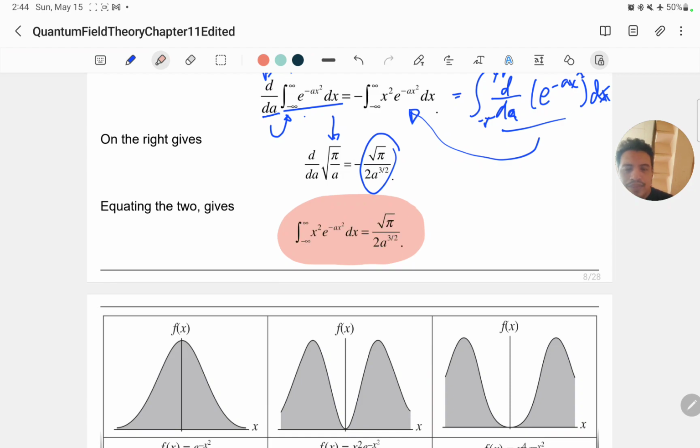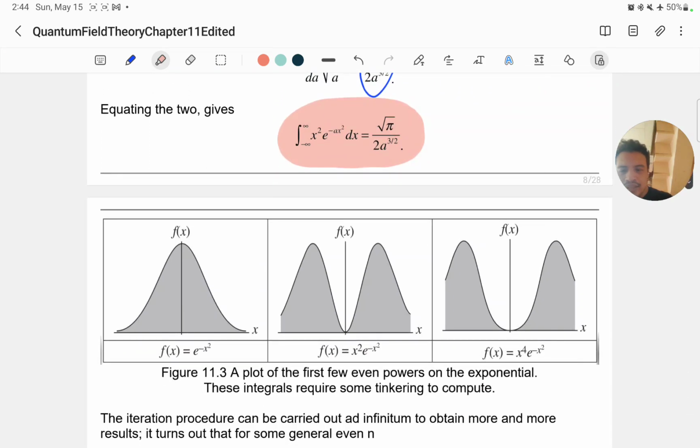So if you look at the integral of x squared e to the negative ax squared dx, it's just this one. The plot is here, so you have positive areas here, so they add up, and from negative infinity to positive infinity, the area is not 0. And of course, this is for x to the 4th and negative x squared, and this one is the original Gaussian function.